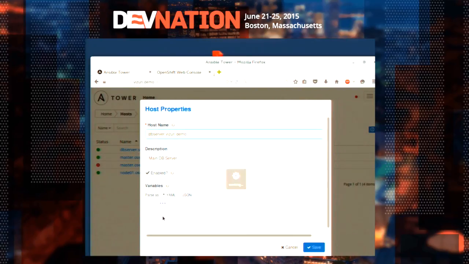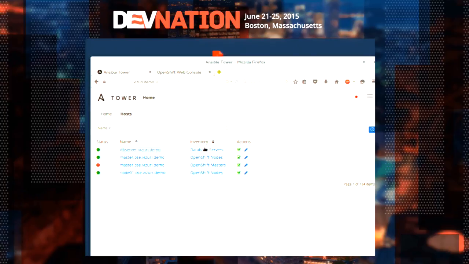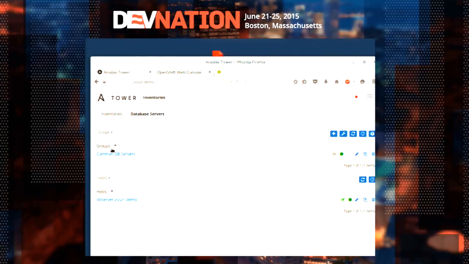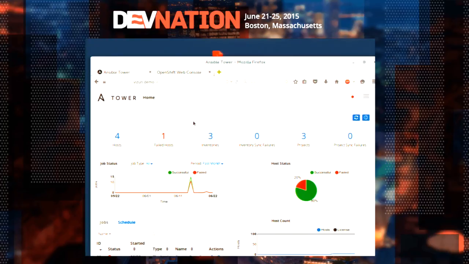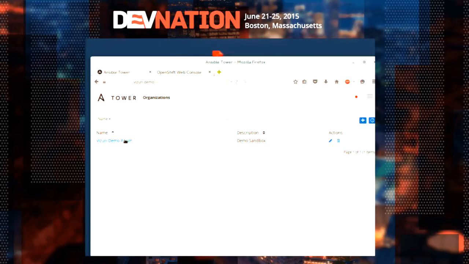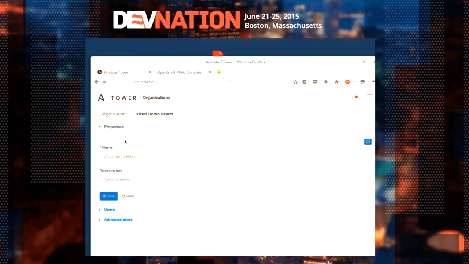I can begin to drill down, get some of the aspects of this one. So this would be equivalent to defining your hosts, if you're familiar with that. Set up your inventory for your database servers, and so we've just got some common ones here. The other advantage that we have is now we can manage organizations, so we can start to group all of our servers in that place.